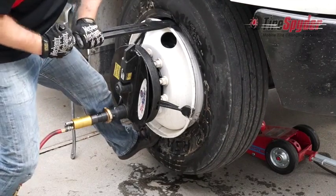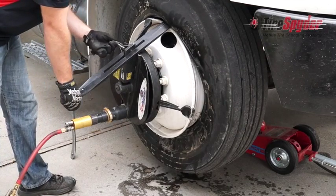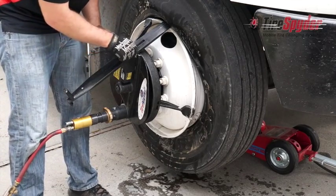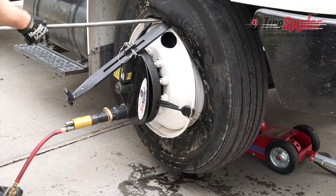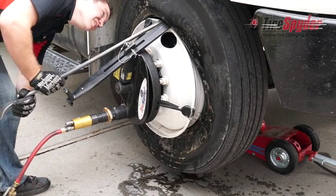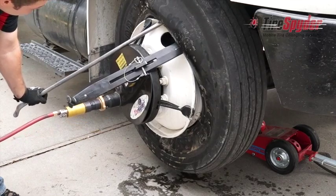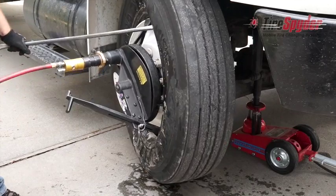When you insert the spyder iron, use your foot to push the bottom of the tire into the drop center of the wheel. It's very important that the bottom of the outside bead remains in the drop center. Insert your tire iron, and rotate until the first bead is clear and the spyder iron is at the 6 o'clock position.